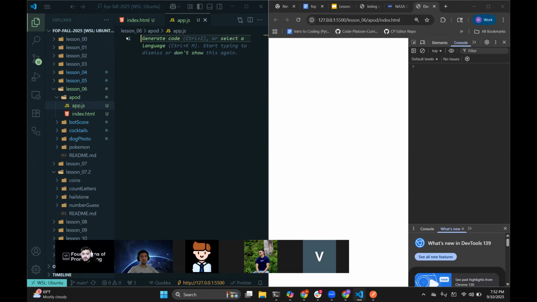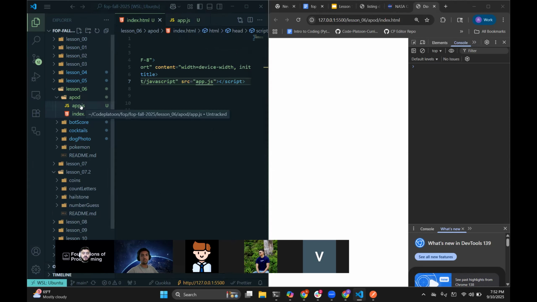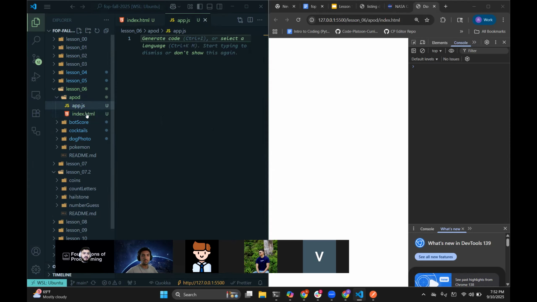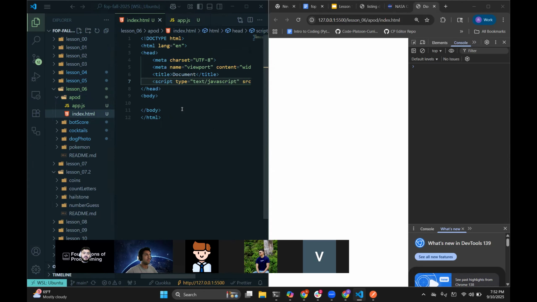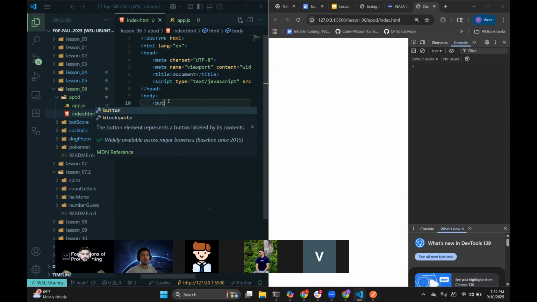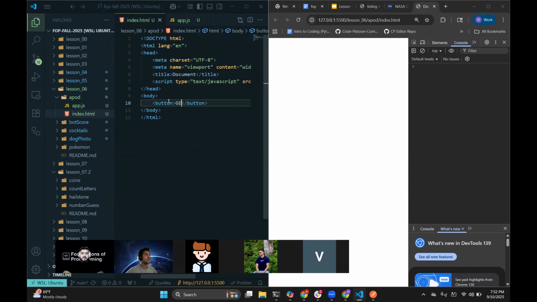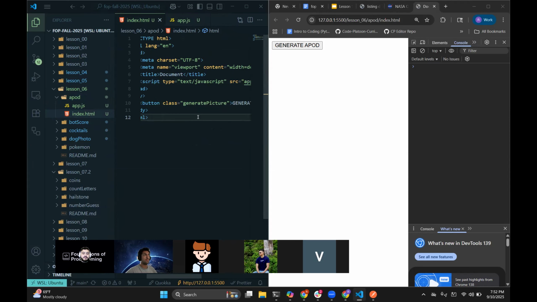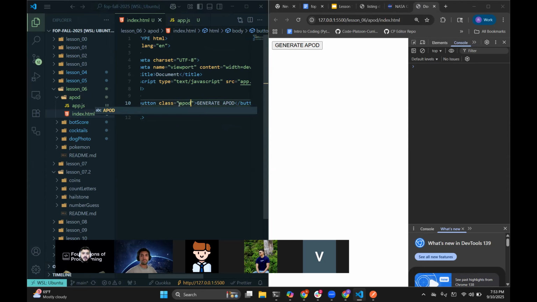Make a button. Okay. Yeah, we could definitely do a button, so it's not automatically starting off. So we'll take that route. This button can be something like generate APOD. We'll give it a class, which will be generate picture, or we'll call it apod generator.